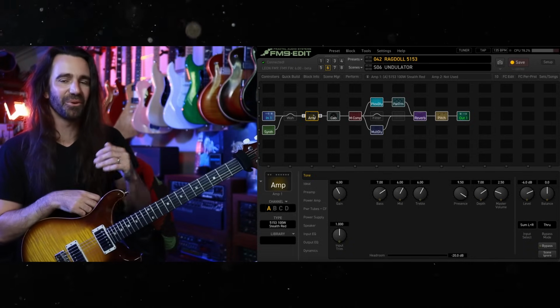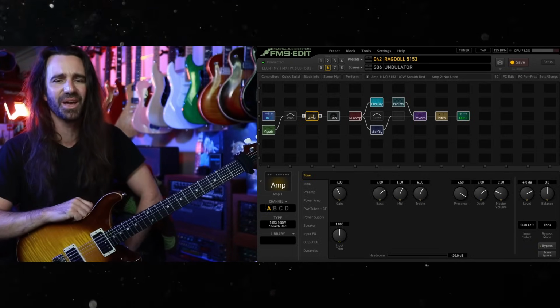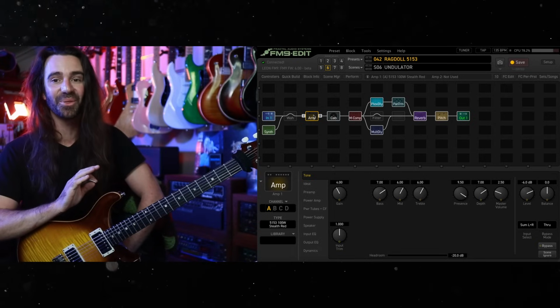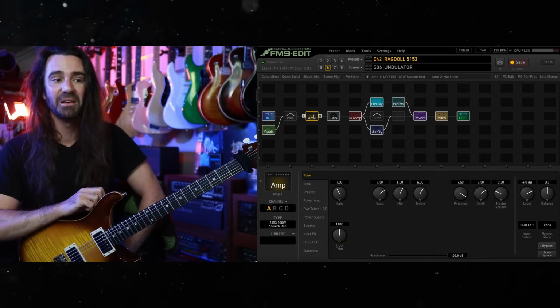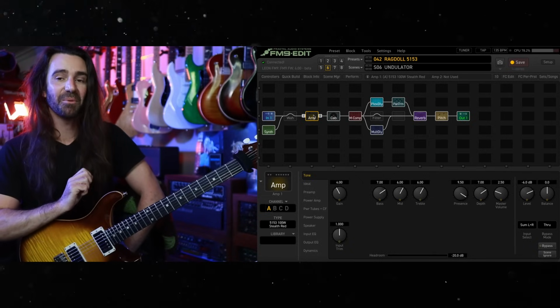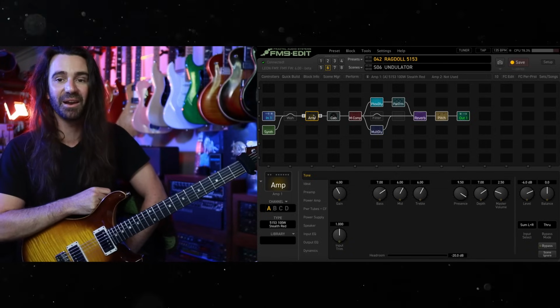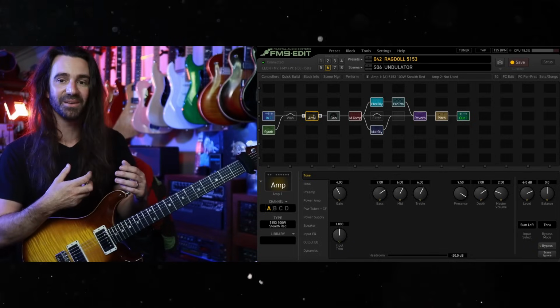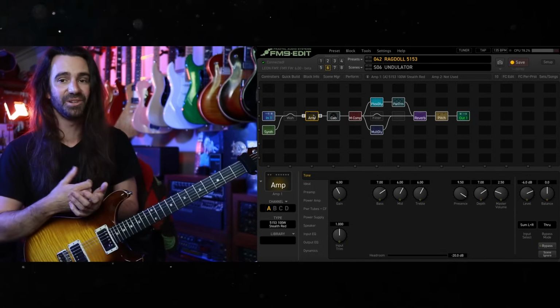You know, we kind of bicker and moan about, oh, you know, the pot taper on the Diezel VH4 channel 3 isn't exactly the same as my amp. When in the big picture of things, Fractal could do what some other companies do and just put a product out, kick back their heels, make a bunch of money selling hardware, and then, you know, I don't know, in 2 years, put out a bug fix or something like that. But they don't. They add all these new features. There's a very active community, and there's lots of people who share their ideas.